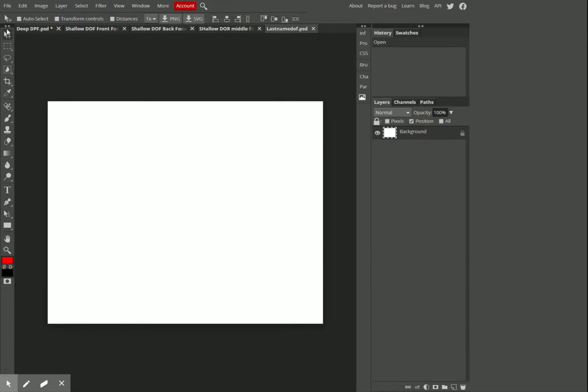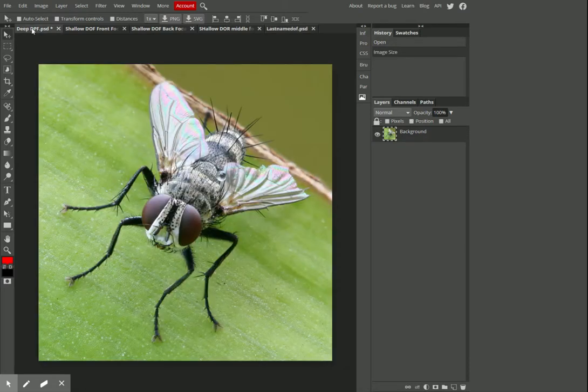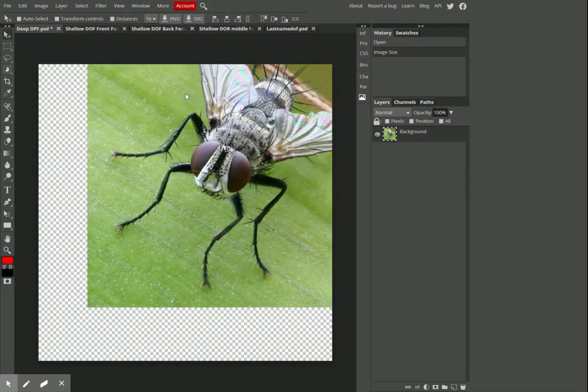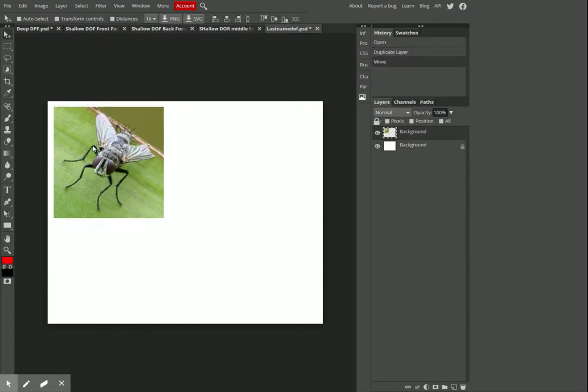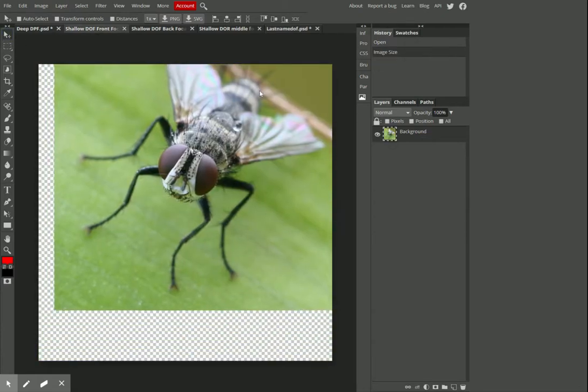All right, so I'm going to take my move tool, which is up here on the left. It looks like an arrow with a little plus sign next to it. And if I click on my first photograph, and you can see my cursor here, and I'm clicking, holding down my mouse, and I'm just going to drag it up to our blank canvas and then let go of my mouse. And it's placed there. And if you look over here in layers, you'll see that it's on a separate layer. And I can go ahead and do that with all 4 images.